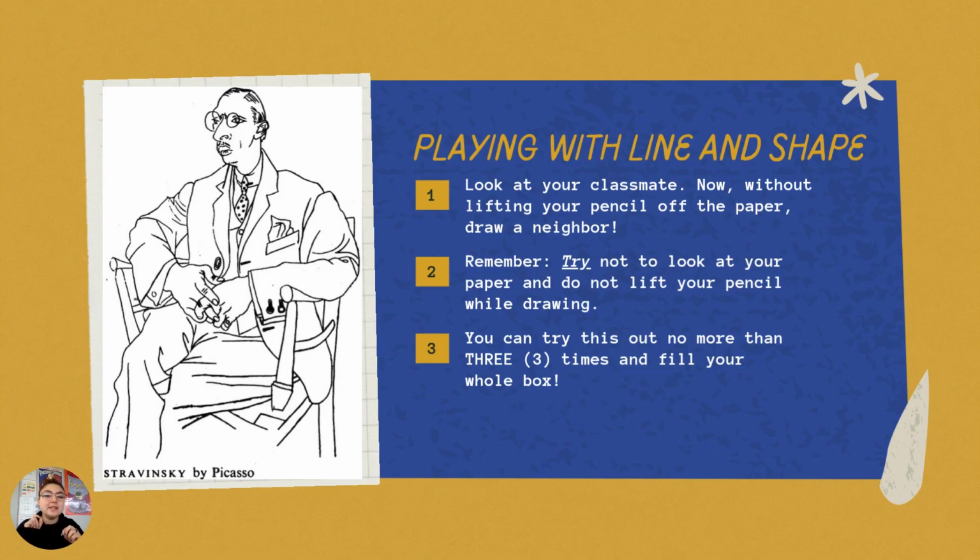However, you cannot lift your pencil off of the paper. You may look at your paper, you may try to identify where your pencil is, but you cannot lift your pencil off of the paper. It must stay on the paper. That's what we mean when we say continuous line. We're talking about how your drawing is entirely just one continuous line. It doesn't have to be any more complicated than that. I'm going to give you guys another 5 minutes to do that. Take a pause, go work, and then come back in 5.